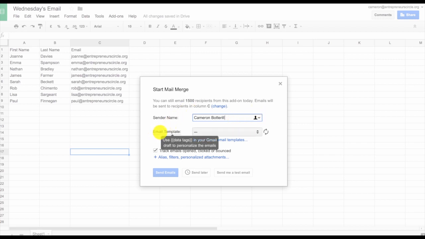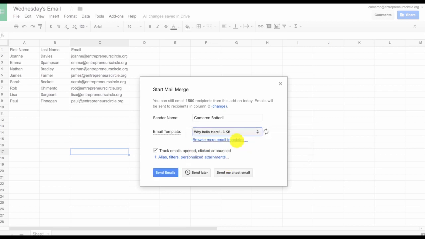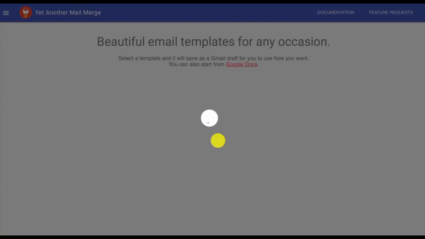And then here you've got email template. So these are all the draft emails I have in my inbox. And they all get pulled through here, and this is the one we were working on. Why, hello there. So I click that, and that is the email that we're going to use. Now, if you want to be a bit more creative with your emails, you can click this button here to browse email templates, and yet another mail merge.